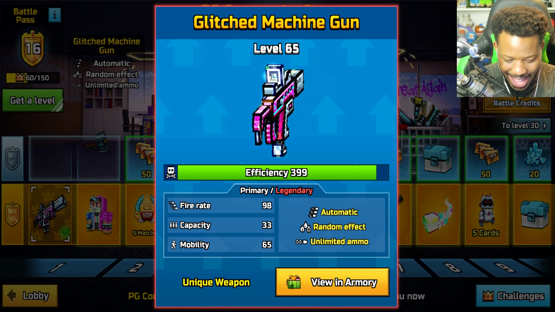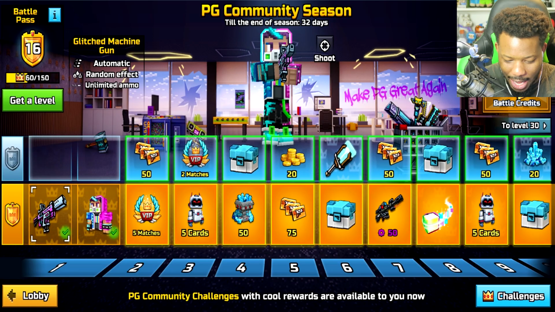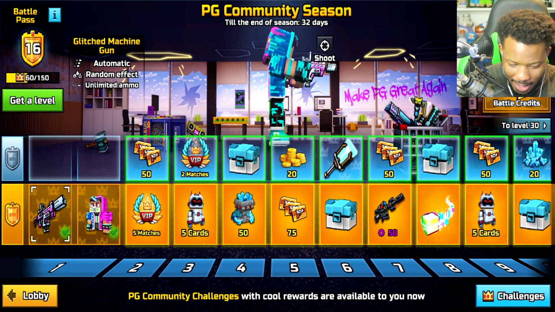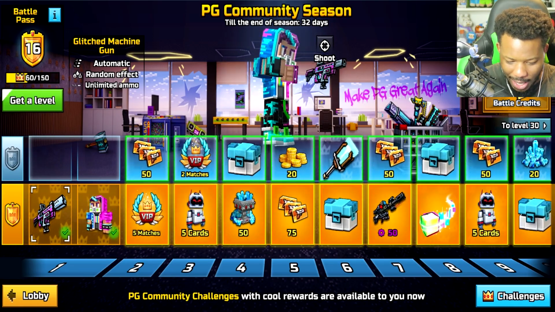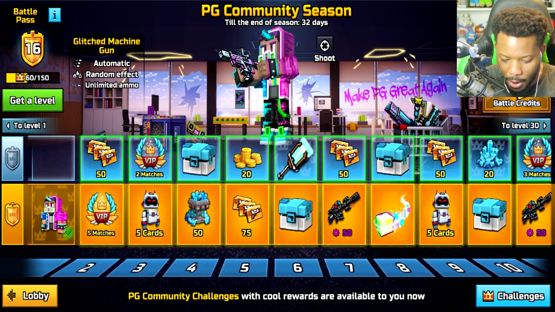What? Okay, and there it is. All right, look at that. I can't believe that. All right, we also got this glitch skin here. This looks awesome, guys. This might be my favorite outfit, actually. I think I'm just going to keep this. We got some battle tokens. What else we got here? We got 50 parts, too.